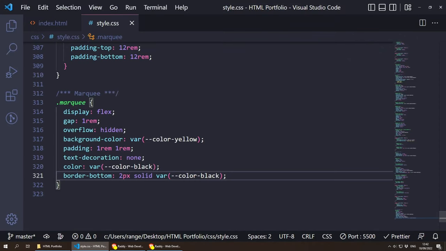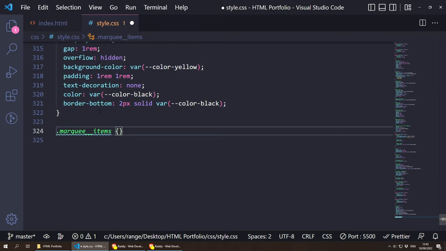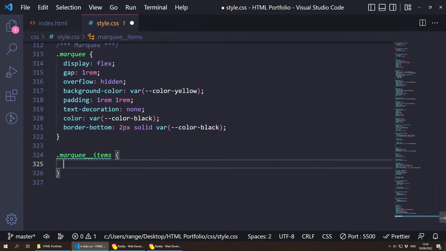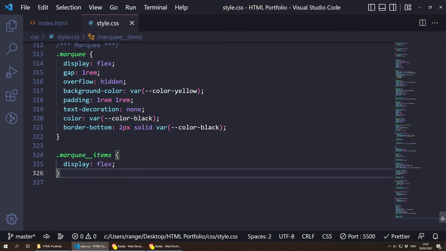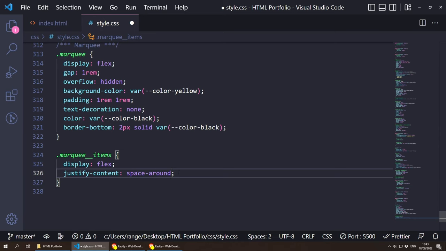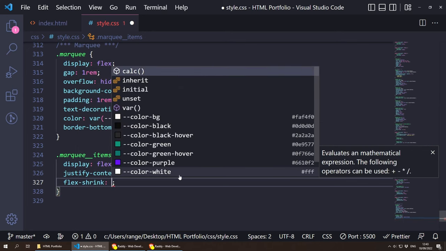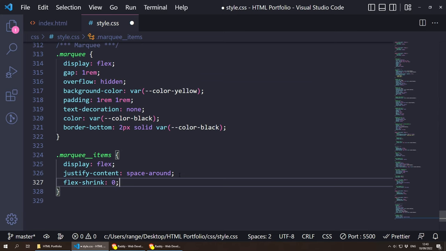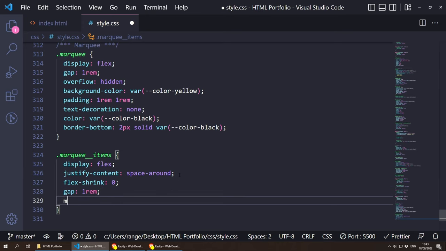So now we need to concentrate on the actual items and make sure that they are animated. This is going to be dot marquee items as a class. And then the same thing as here, we want to display every single line next to each other. So an easy fix, display flex. If you don't have enough information inside each box, we can justify the contents to space between, which is going to always make it look nice. Sorry, space around, which is always going to make it look nice. Let's do flex shrink just so the actual boxes don't shrink and break into another line or anything like that. We can give them a gap of one rem between each item, and we need to set the minimum width to be 100%, so it's taking the full screen.